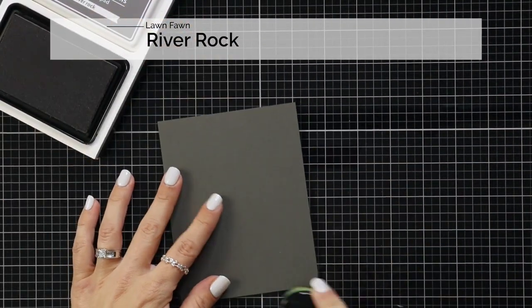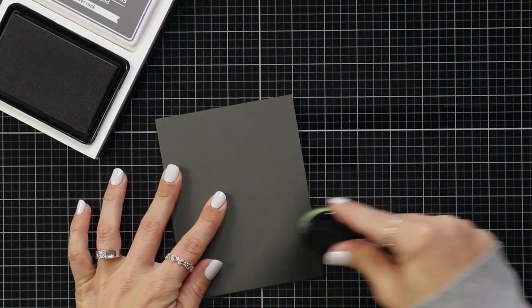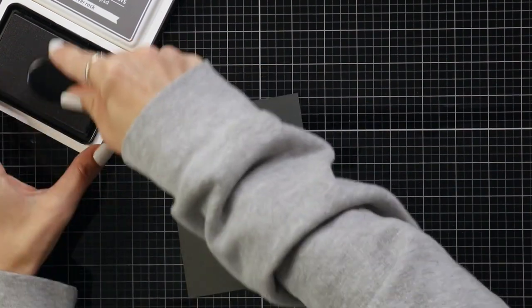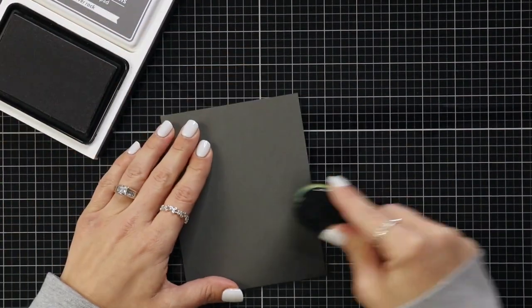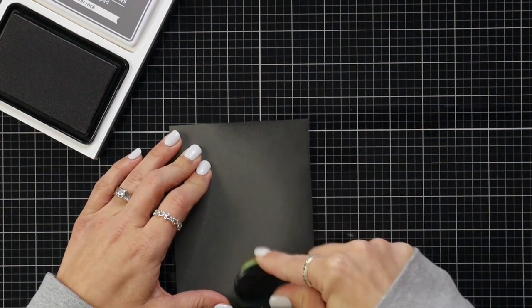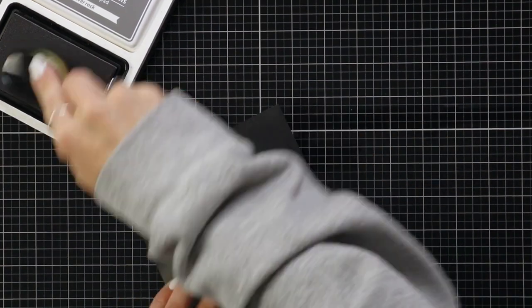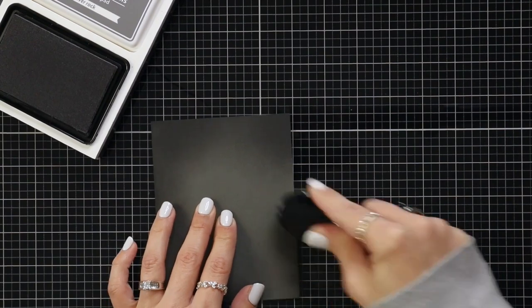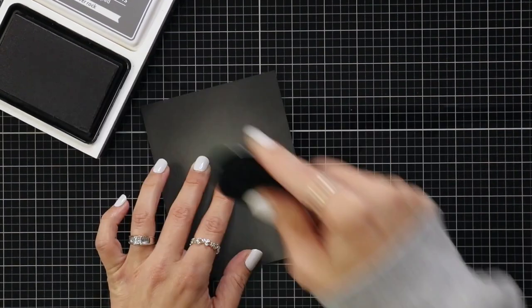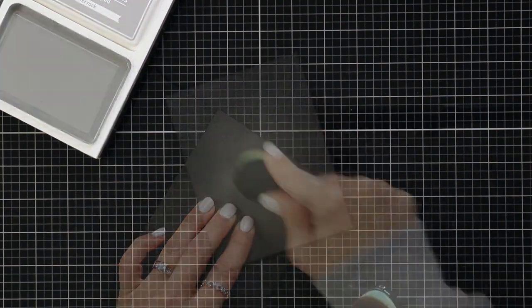Now my main thing that I really want to keep in mind is that I am going to be using the sunburst backdrop die and that has a center to it, but I want to make the center lighter than the outside edges of my card. So I'm starting by just ink blending the edges. I am starting with river rock ink and using a blending brush to just lightly blend that towards the center. I want to keep that center light so that's why I'm using a blending brush today. It helps keep that transition really smooth.